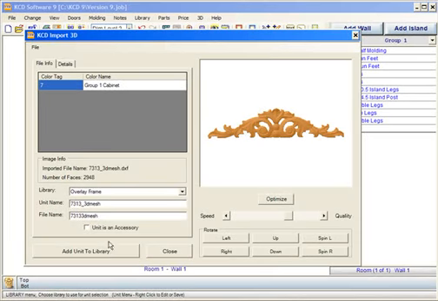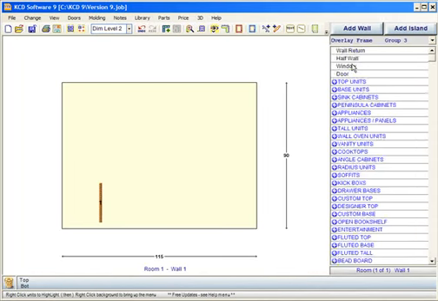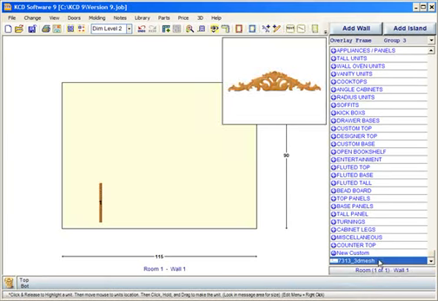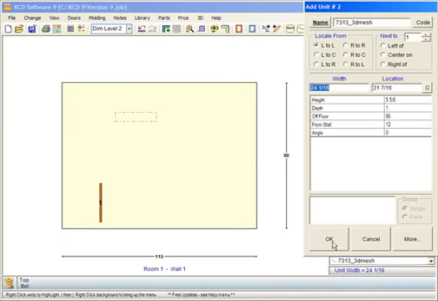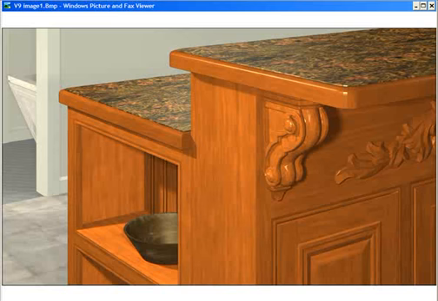Now, all I've done is when I go to the overlay frame and come down to the bottom of my menu, I have a file right here that when I click on wasn't there before. And it will draw the details for me. Now, this is more of an applique, and I happen to have that image right over here. There's a little detail of it on that particular cabinet. And there's one of the Osborne wood corbels.